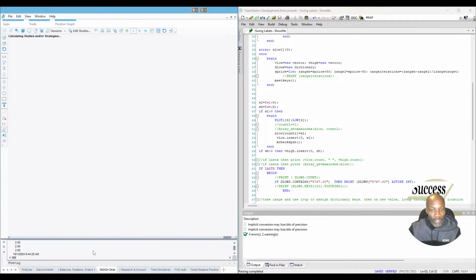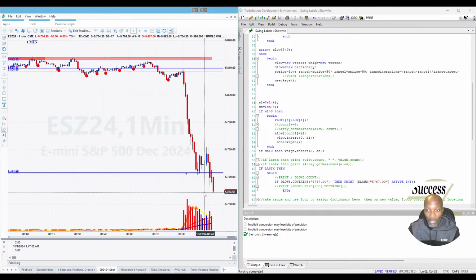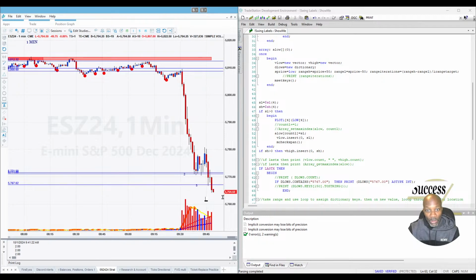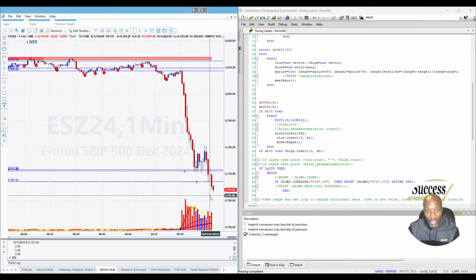Okay, so now at 57.67, how many swing lows showed up down there? Between 57.67 and 57.67.50. Greater than the lower, yeah. So it looks like 5, right? So at this level up here, we had 2. At this level right here, we had 2 swing lows. At 57.67, right in this range, we had 5 swing lows, right? Now, it's getting ugly. It's getting real ugly. Now, what are we seeing down here?